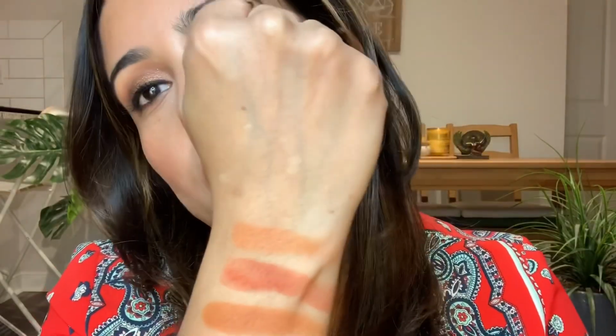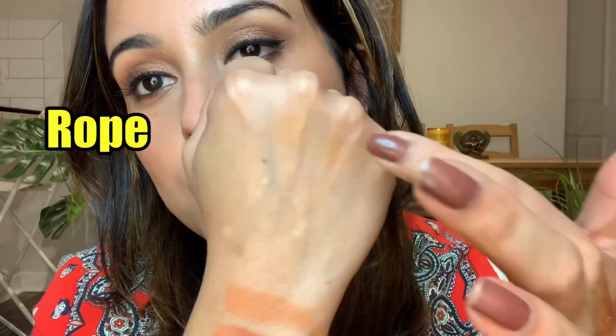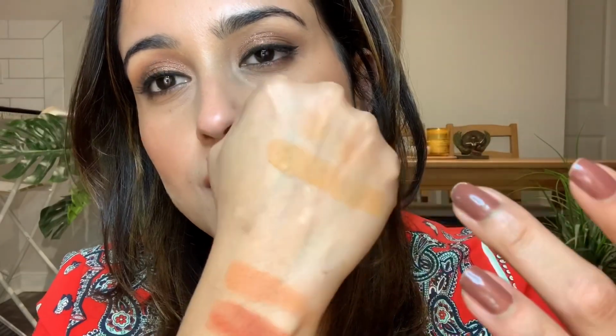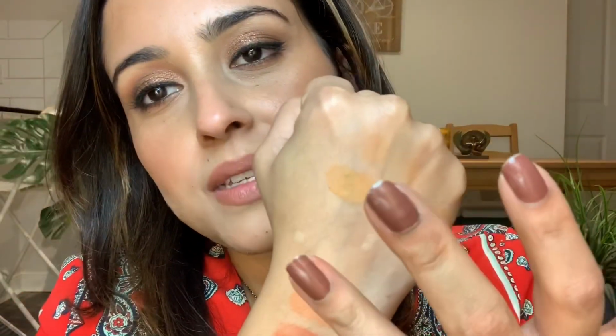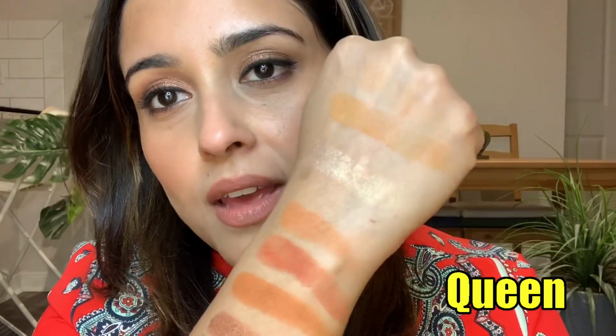And the remainder are those mattes, the skin colored. So this is Rope, and it's almost my skin color. This is Rhizome. This is this mustardy color, which right now kind of looks orange, but yeah, it's slightly orange on my skin. And this is this shimmery shade, and it's very goldish silver, and it's called Queen. Swatch. So I have everything on my hand and it's a mess. And yeah, now I'm going to be comparing these with the other palettes.